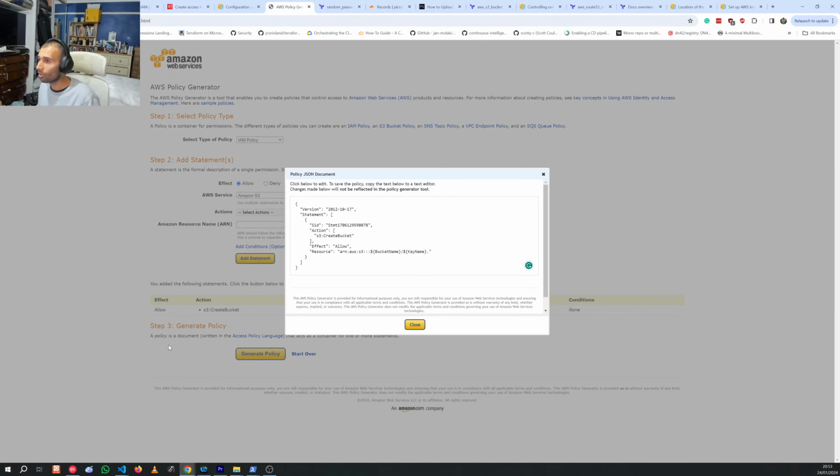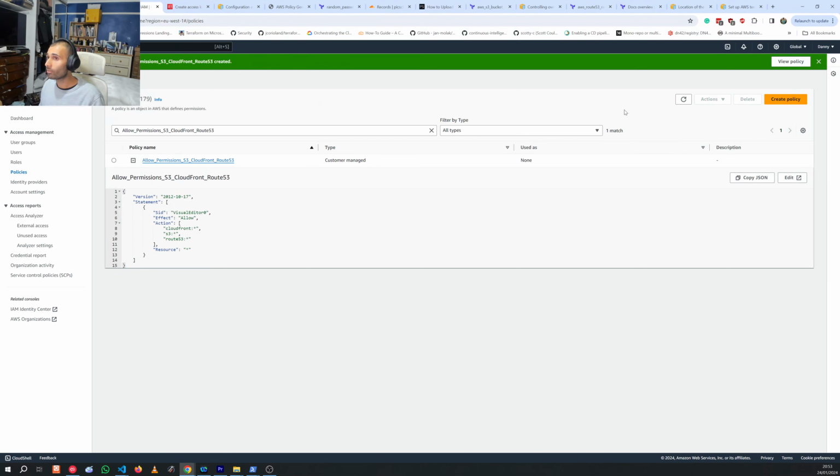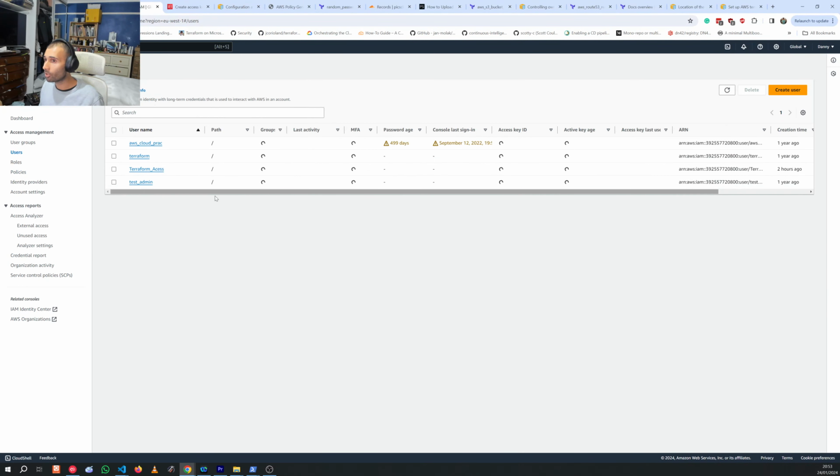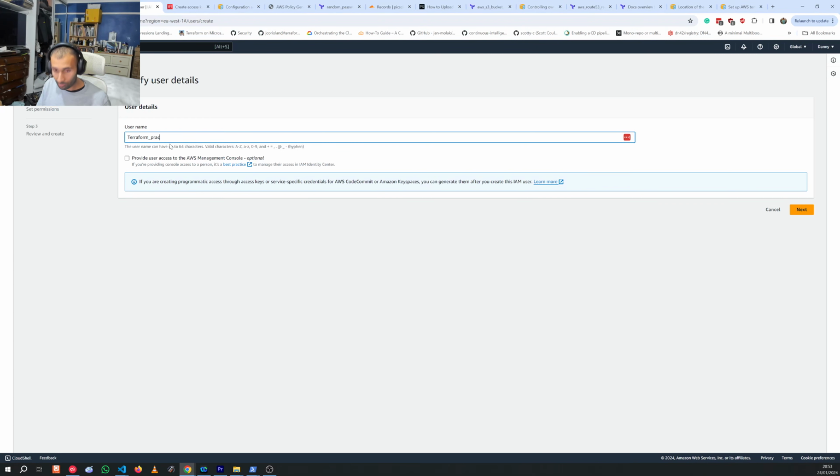Right, cool. So moving on, we now have our policy attached, which is awesome. Let's go back to users, find that Terraform practice, which I thought we created, but we haven't. But let's create a user called Terraform practice and attach that particular policy. Okay, so we'll call this Terraform practice.